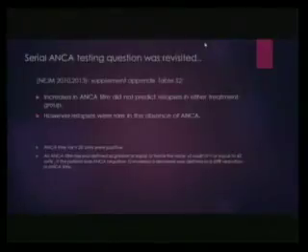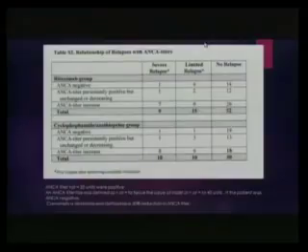And to address this question, it was revisited recently in the RAVE trial, published in the New England Journal of Medicine. When they looked at the subgroup in a supplemental index, they gave a small table showing that they did not find that an increase in ANCA titers really predicted relapse. So here you can see the ANCA titer increase. The cutoff was 20 units, so if it doubled, it was considered a titer increase.